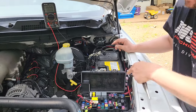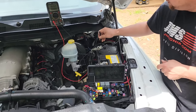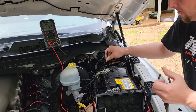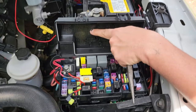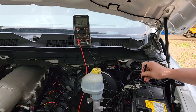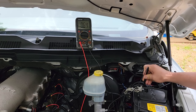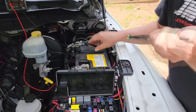To find the issue, it's pretty simple: put your lead back on the negative post, then pull out one fuse at a time and watch the meter. If the meter drops, there is an issue with that circuit — something is creating a draw. I'll skip ahead and save you the headache of every single fuse we pulled. It starts at about 3 amps and settles to about a 2.5-amp draw. We found this fuse right here — a 30-amp fuse for the radio system. If I pull that fuse out, we instantly drop down to about 0.6 amps.